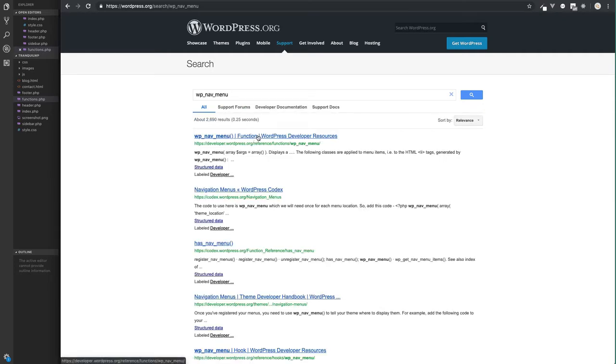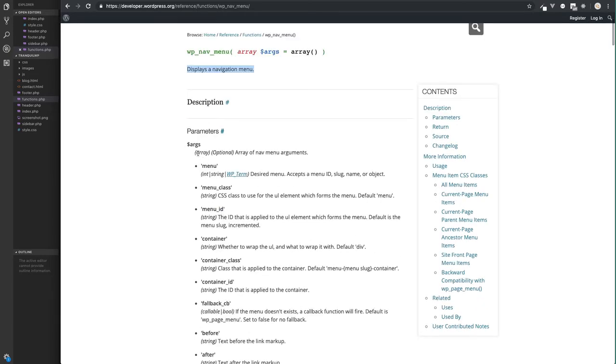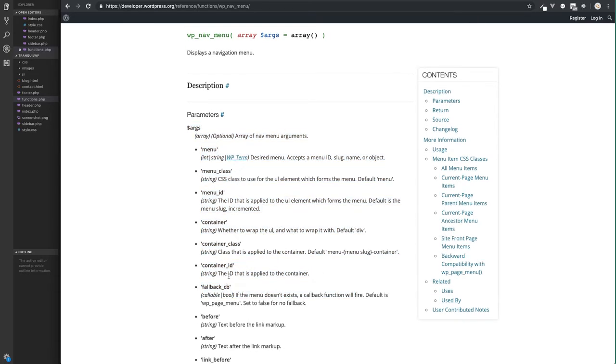Then we can go over to the function reference. We see at the top, wp_nav_menu is used to display a navigation menu, and this is exactly what we need. Below this, we have some parameters which we can add into our menu. These parameters will allow us to customize the menu by adding things such as containers, along with various custom classes and IDs. Using all these parameters will allow us to tell WordPress exactly which classes we want to add to our menu to keep our styling and layout exactly how it is using Bootstrap.